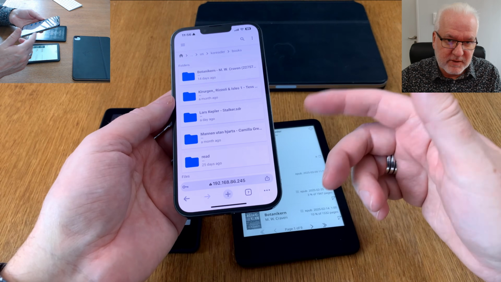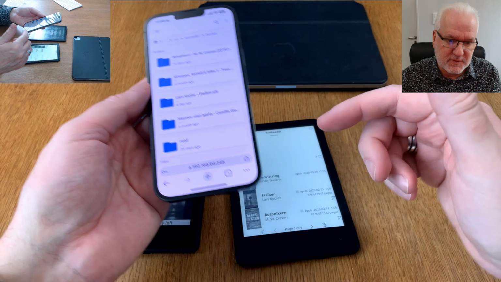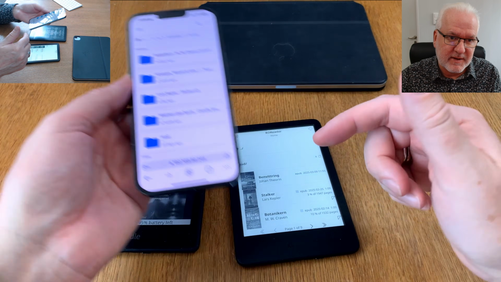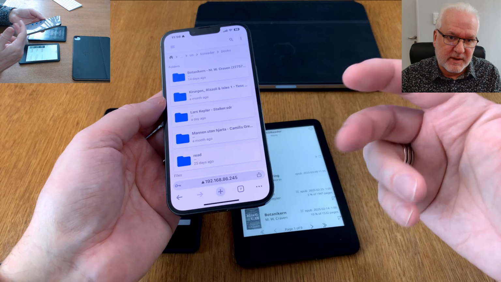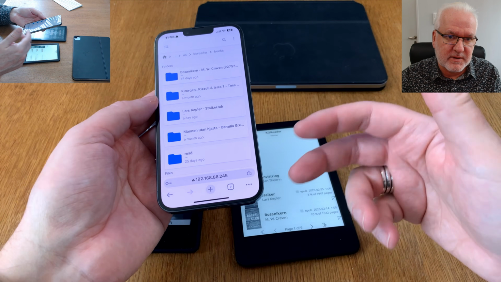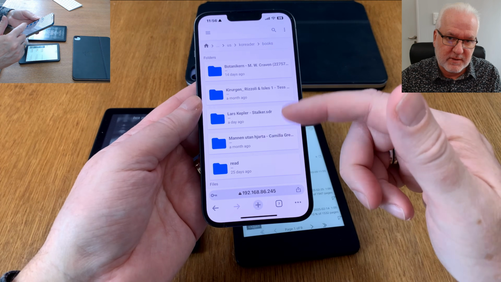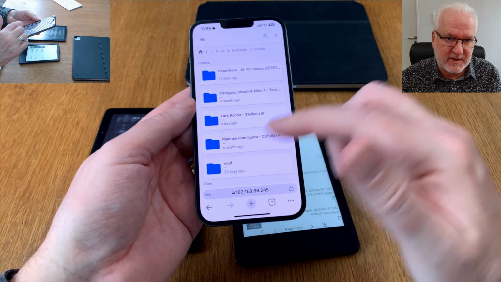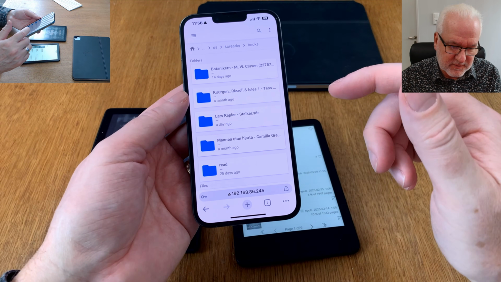When you have a Kobo device, you can transfer the book from the Kobo device to your Kindle device using the file browser plugin by doing this. You can also use an Android-based e-reader and use the web browser on that and have this look and transfer, upload and download books, whatever you want. So quite easy to do this.